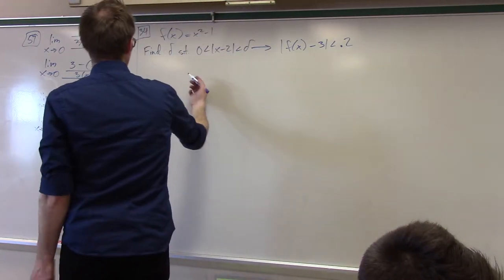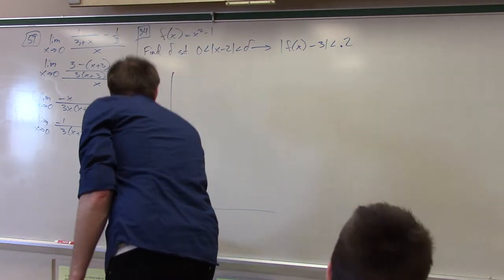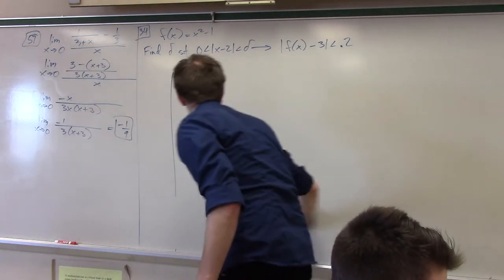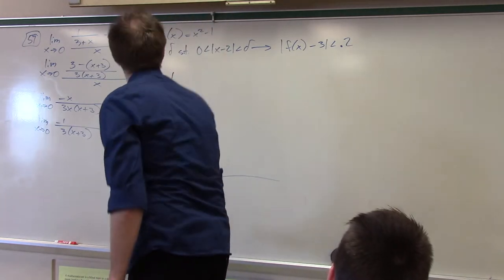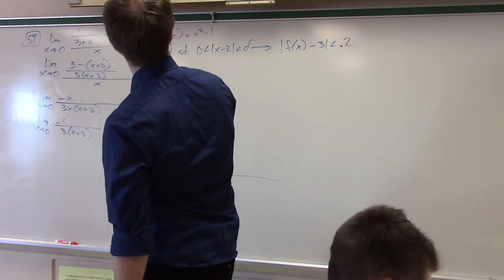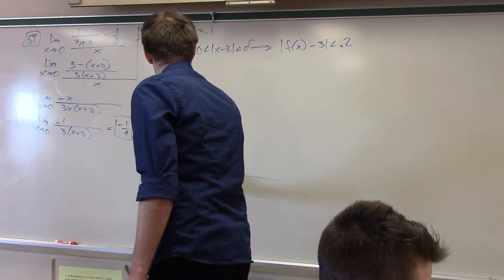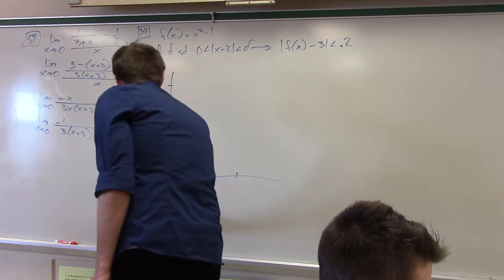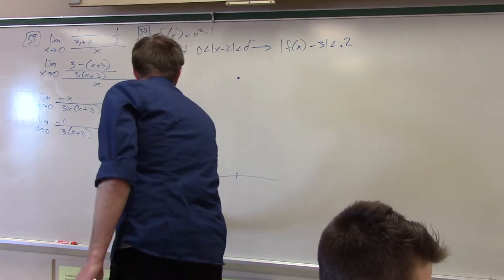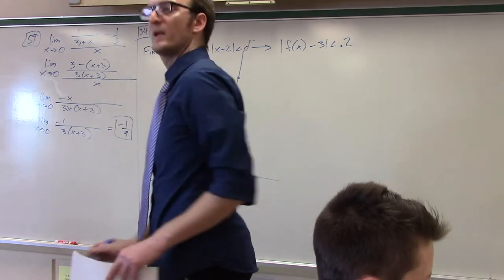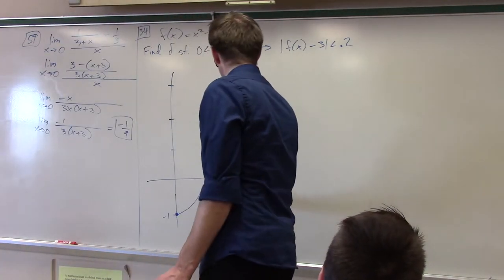So okay, I guess maybe you guys just figured it out. But x squared minus 1, what does it look like? It's just a parabola moved down 1. So here's negative 1. When I plug in 2, I get 3. So I think my function looks something like this. Let's just draw the right half of it. Everybody cool with this? This is x equals 1, this is x equals 2.